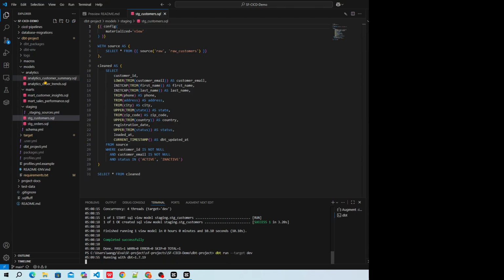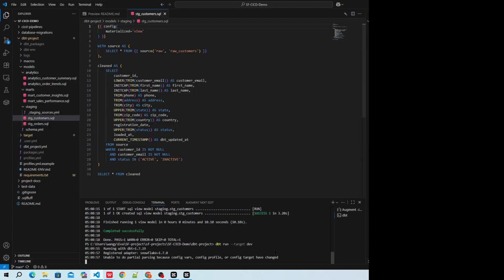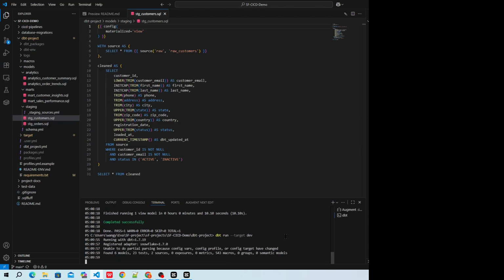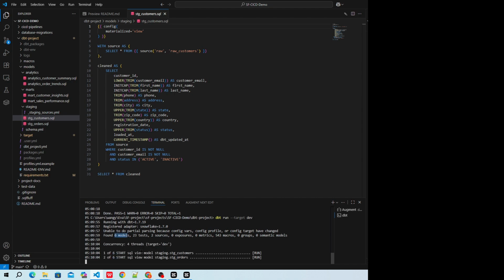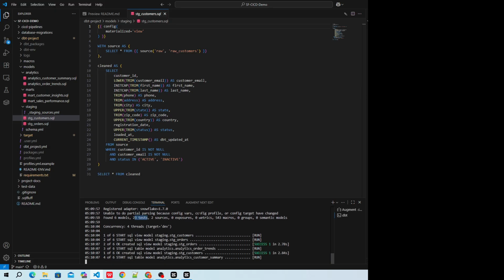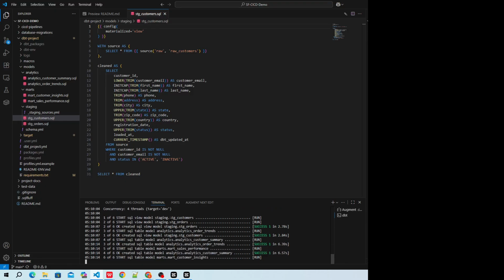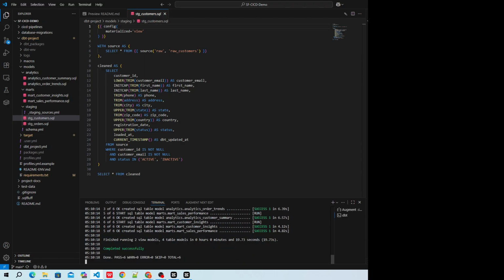All the dev models will be executed at one time. In dbt, we found 6 models, 23 tests, and 2 sources. For the 23 tests, I will walk you through how I define the tests for specific columns and data. And you can see 6 models were executed successfully.